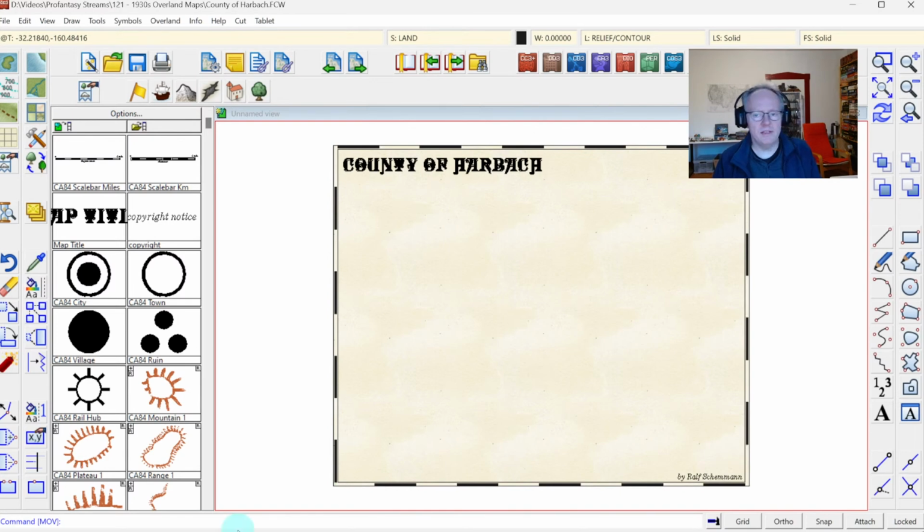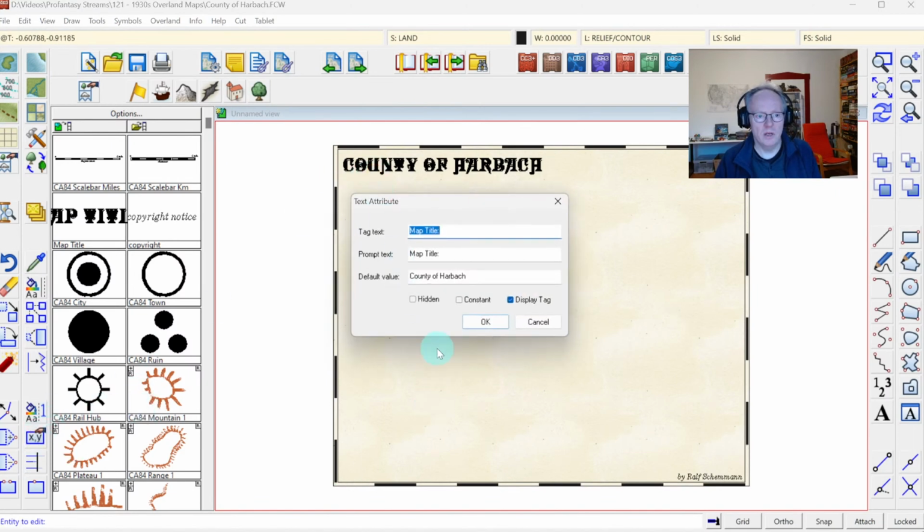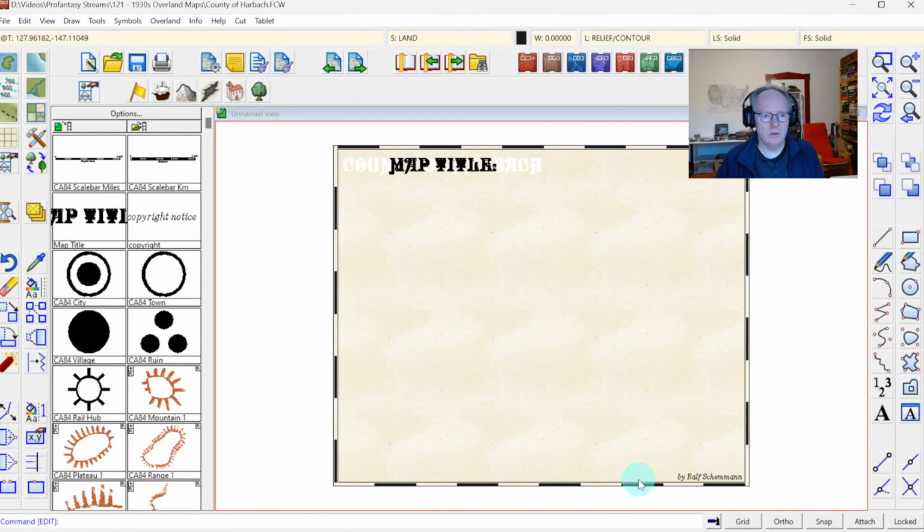What you can't do with these, and that's why some more generally use the direct text tools, you can't numerically edit these and edit the text here. I could change the default value, but that will not work on the actual text here. Oops, I've even done something strange there. Getting rid of that. That's because it's a text attribute on the symbol and not an actual text entity, and therefore editing this will not work. You'll have to redo the title if you want to change it later. Well, that's not a big problem.